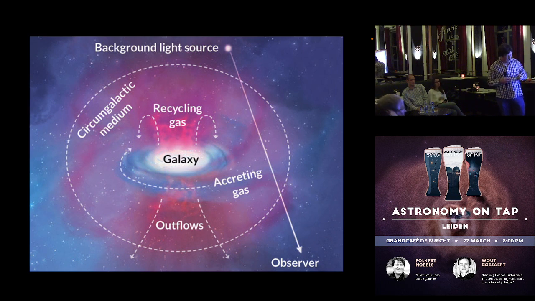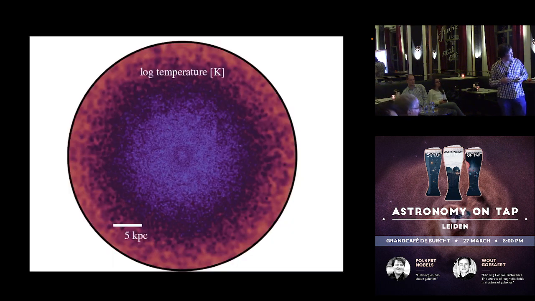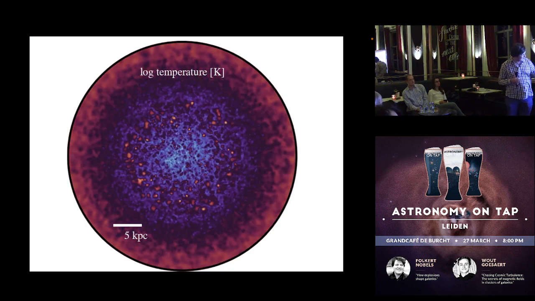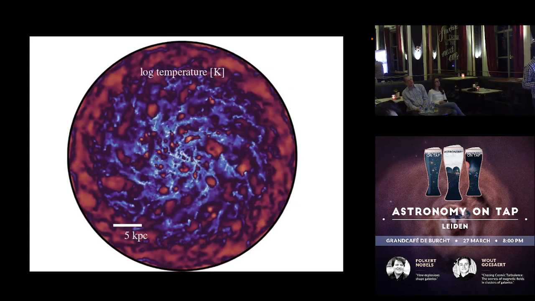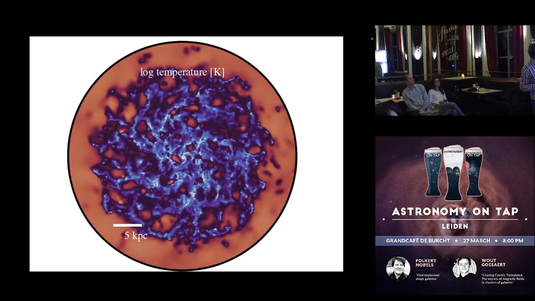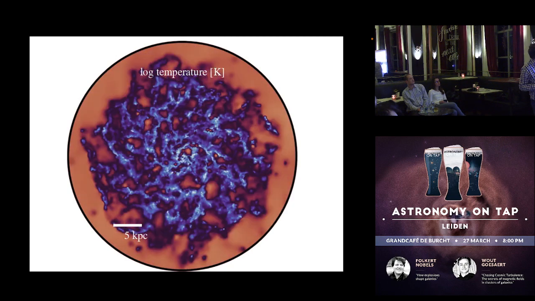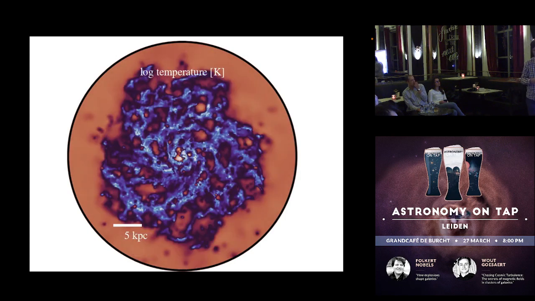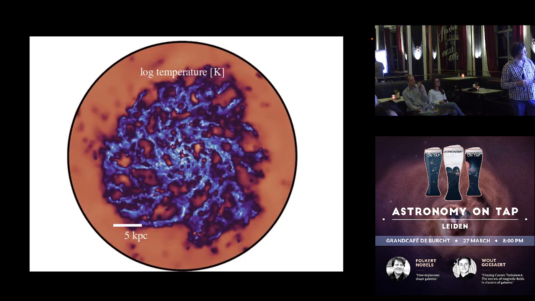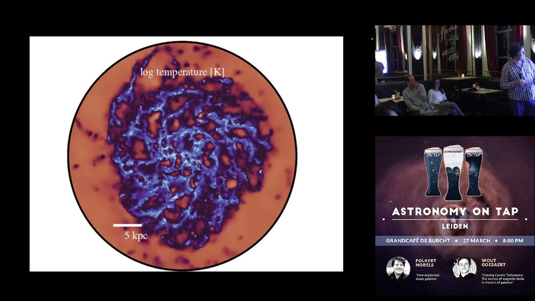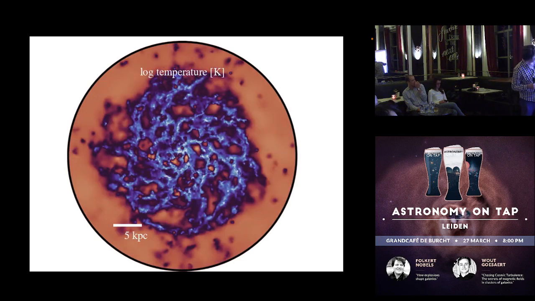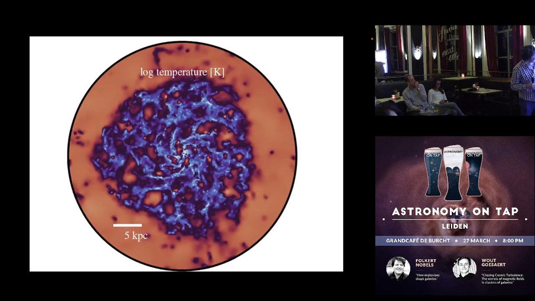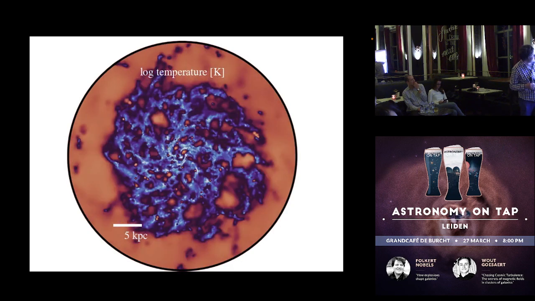So I have a simulation that basically shows this. And this is from the top of the galaxy. So you see blue gas, that is basically cold gas in the galaxy. You see all kinds of red blobs in the galaxy. And this is basically formed by supernovae that form holes in the galaxy. And you also see some cold gas in black that goes towards the galaxy and away.